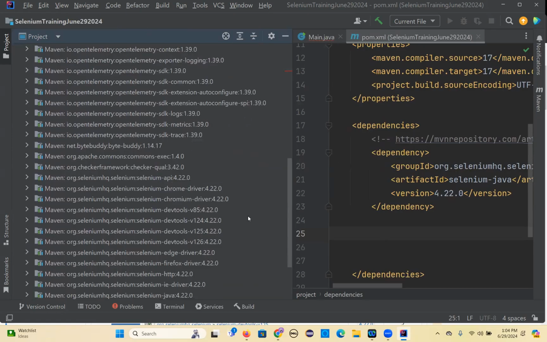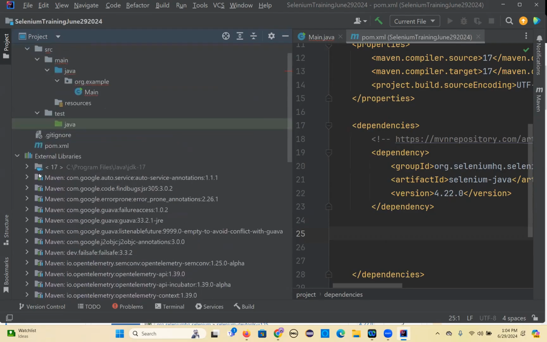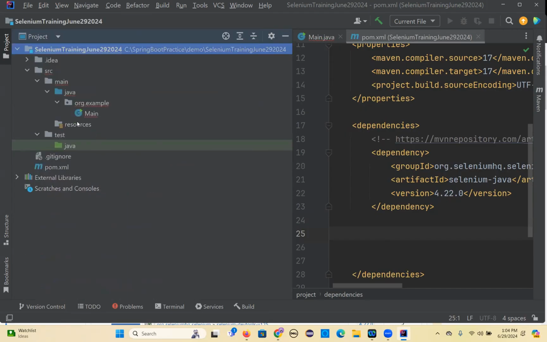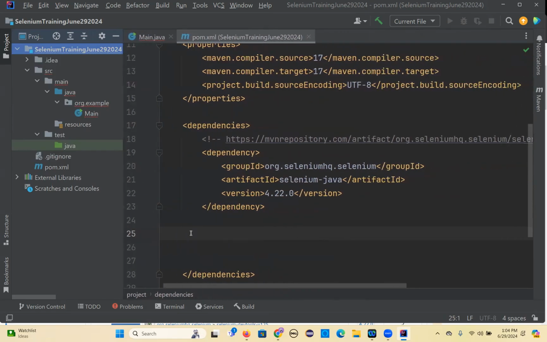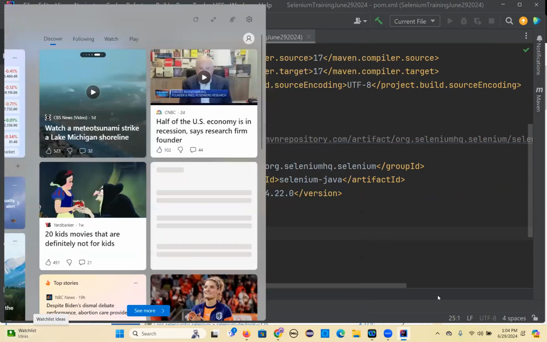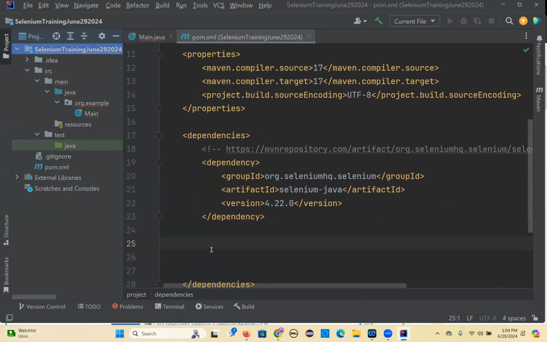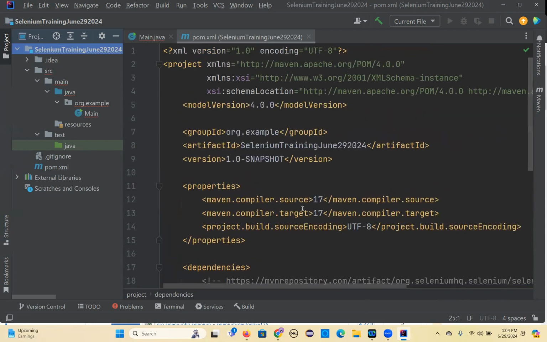See Selenium 4.22, all the Selenium APIs. Selenium is an API, so you'll see all the details. I would have shown before, adding that. So that's the one advantage with this, automatically. Otherwise, you have to add all these jars to your project. That headache we don't need. So just create a simple Maven project, and then you can write your own test cases now.